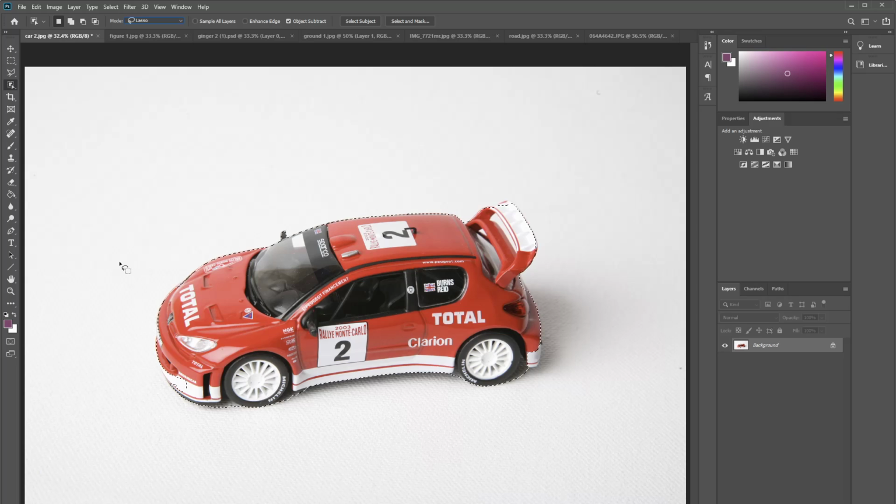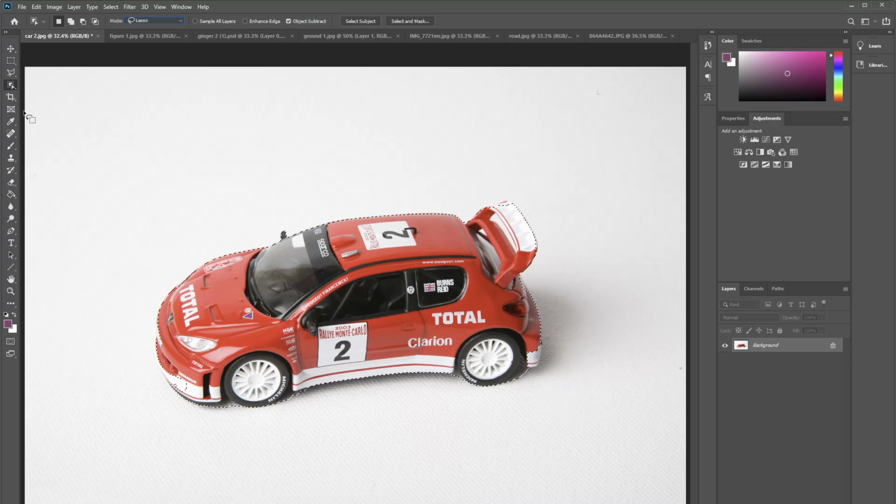And you can see that it's done a reasonable job. There's a few mistakes. In areas where the white background and the white car line up, it's actually chosen inside here, or missed this part inside here. And it hasn't done a very good job on the shadows underneath the car, near the wheel arches. So we need to repair that selection. It's a good start, but we're going to have to make it better.